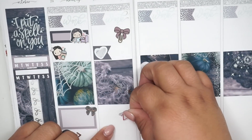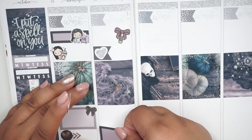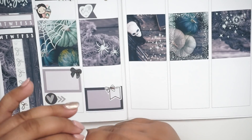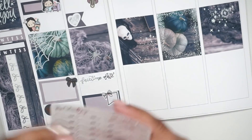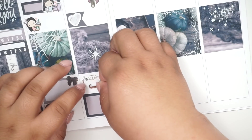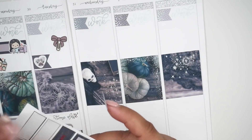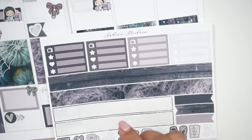I put down a little pet paw because Monday is the first day of Dia de los Muertos — Day of the Dead — and we're kind of doing a little thing at home. We usually don't celebrate it because we just never really practiced it growing up. The only close person I've lost is my grandmother, and this past year we also lost Apollo, which most of you know. The FaceTime date is from Letters to Apollo. The squiggle is a collaboration between Rose Colored Days and Nikki Plans, and the other flag with the bow is from Simply Gilded.